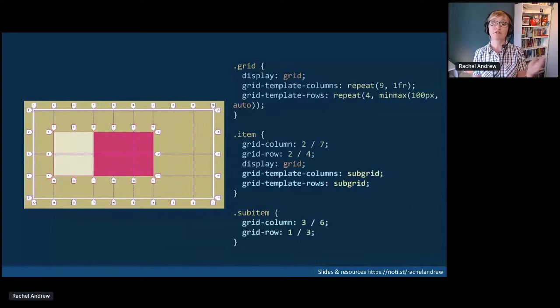So you can't just keep on pouring items in there and get new grid rows as you'd get if you used grid normally. Because what you've done is you've locked that to that area and said, this is how many columns and rows I've got, which is why being able to set it individually on columns and rows is quite useful, because it means you could have a subgrid on your columns, but then create implicit rows inside that component if you wanted to.